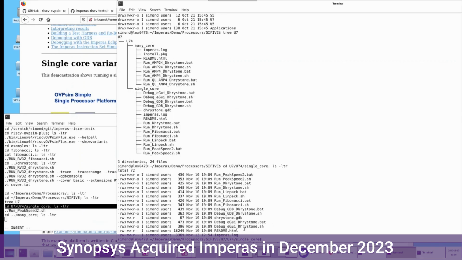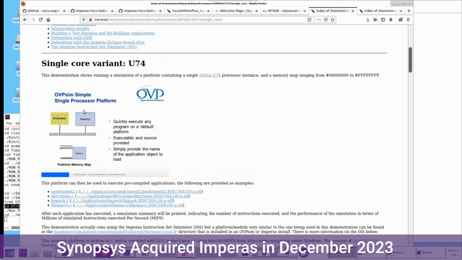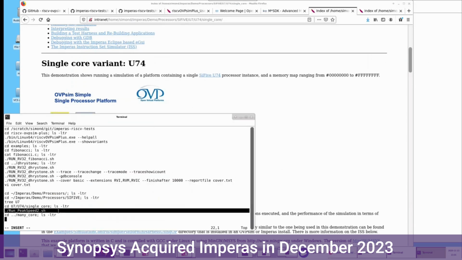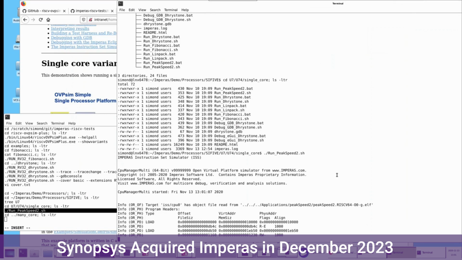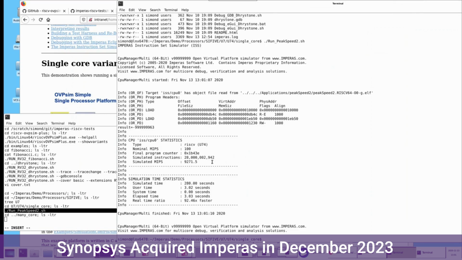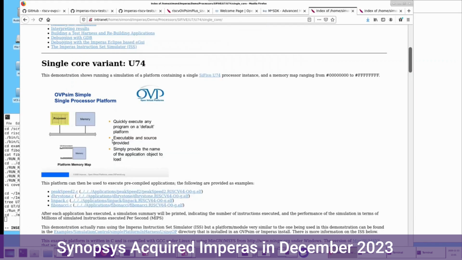We'll see again, we've got a lot of examples provided in there, and what we can do is run different things. So this is a simple example running a processor and executing that. I'm just going to run that to show performance. This is an integer register operation program. Running 28 billion instructions, it ran at over 9 billion instructions a second on my regular desktop. So it's extremely fast, and that's running a single processor on a single machine.